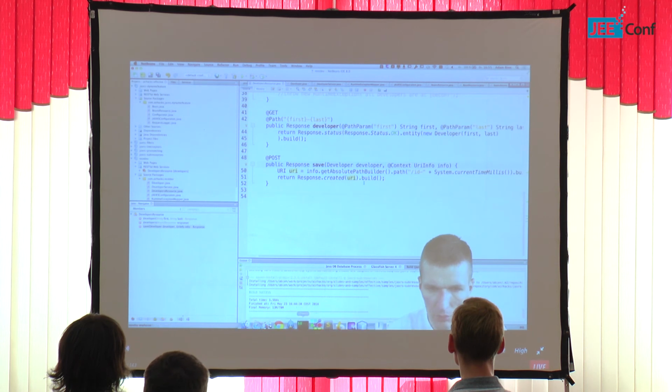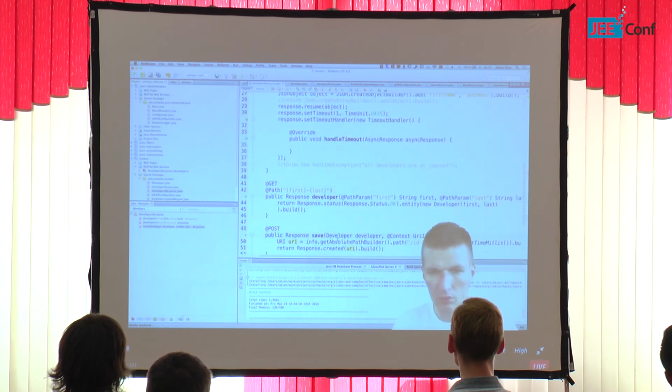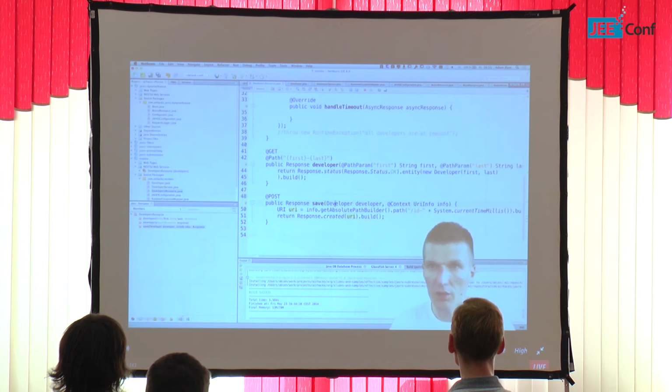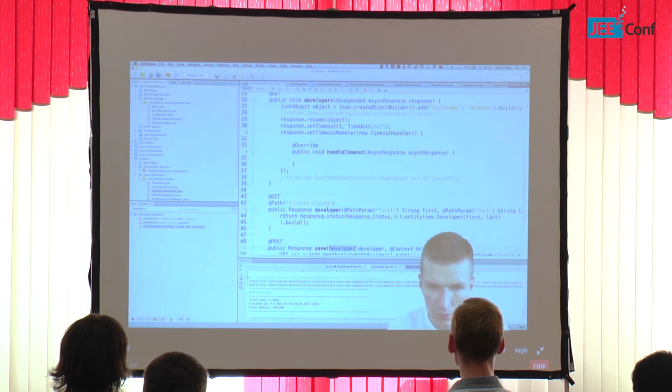So developer, what developer? We only need the developer data to do this. Can we do this? Developers. Let's try this. Okay.